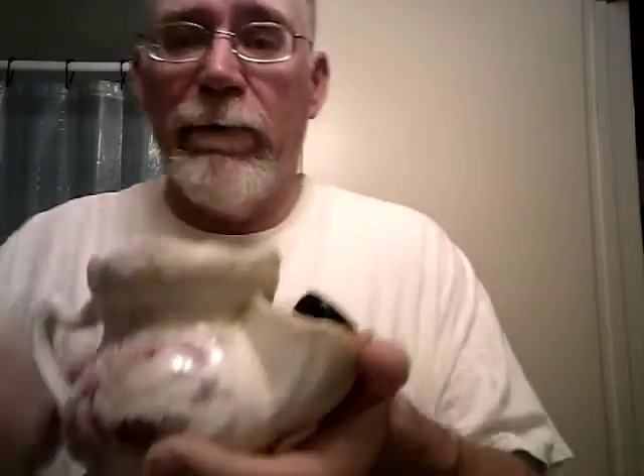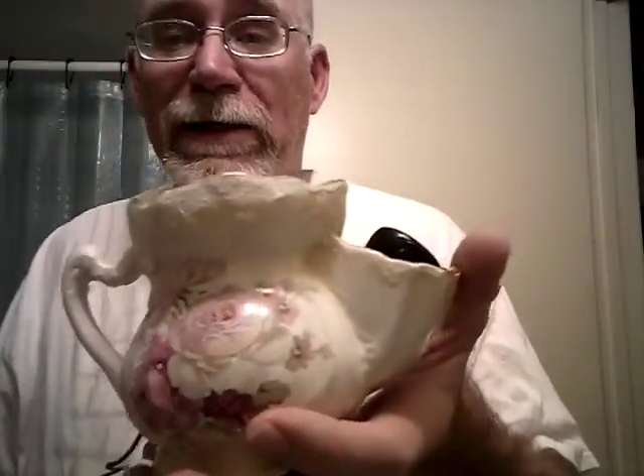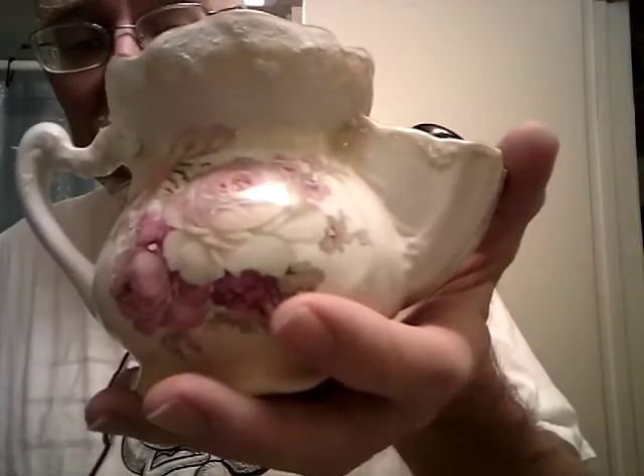So the first myth I want to dispel about these things is, if you're thinking that a scuttle like this is going to warm your soap in any way whatsoever — it doesn't work that way. This is not a scuttle to warm anything. It's got warm water in the bottom, and you're putting your brush down in there and it soaks the brush. Gives you water for your shave.